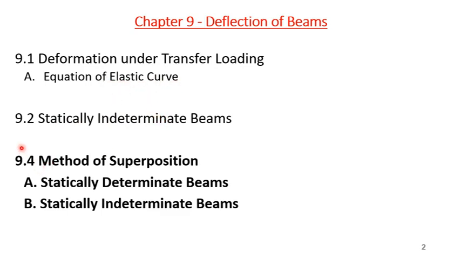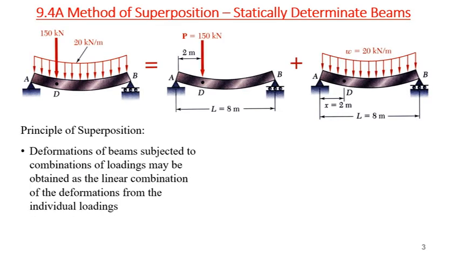Now, there is another method, the method of superposition, and with that you can solve statically determinate beams as well as statically indeterminate beams. This method of superposition is supported by the value or equation of elastic curve and also slope for the known problems. For example, what is the method of superposition? If you have this simply supported beam AB with a distributed load and with a concentrated load at D, I can divide this into two parts.